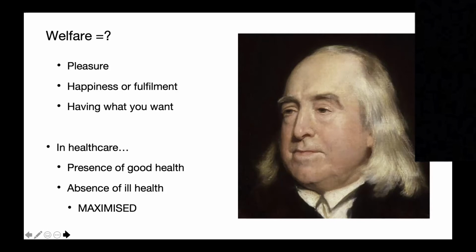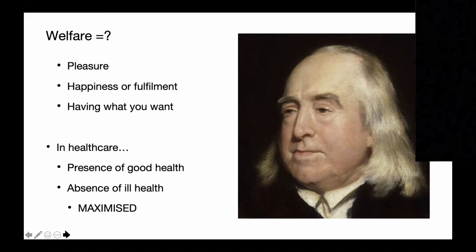And he said that it is the greatest happiness of the greatest number that is the measure of right and wrong. So although at first glance so much talk about pleasure might seem a bit superficial, at least it did to me, there very much is an ethical connotation to this theory. So what is right is what increases happiness, and what is wrong is what reduces happiness. As well as pleasure, welfare can be thought of as happiness or fulfillment or simply having what you want.